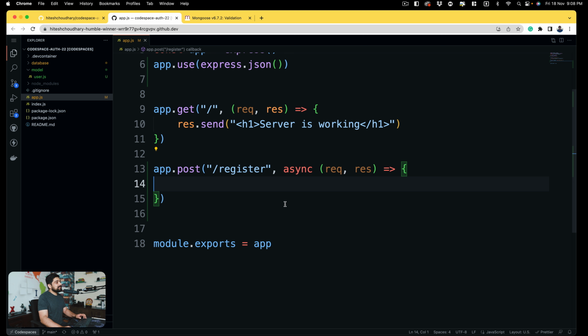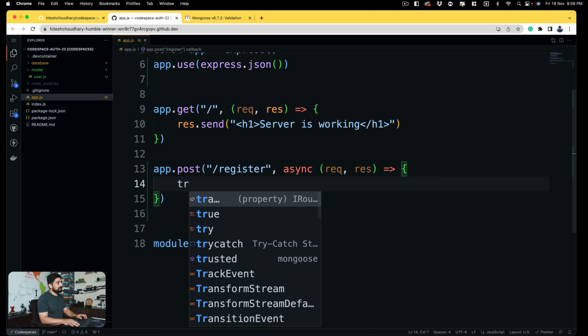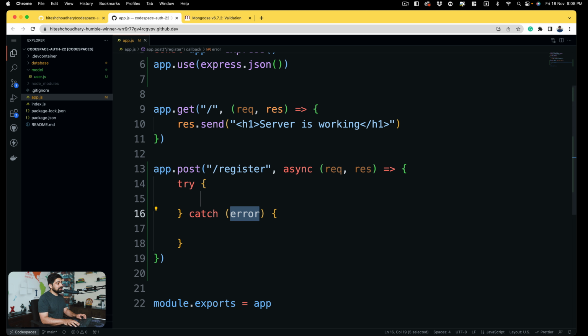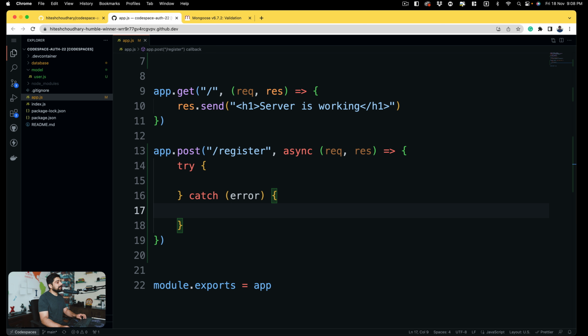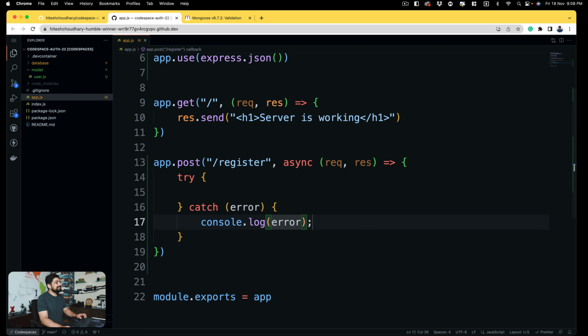Okay. Now, since this is a database operation, obviously there is a chance of failure as well. So we're going to simply have a try catch statement. First of all, we are going to handle the error, and then we are going to make a simple action plan of what is going to happen and how it should happen. And again, your action plan of how to deal with the data may differ from mine. So let's do a simple console log. I'll just say, hey, log the error. And again, there could be a better way of handling the errors. Right now, we don't want to go into that much depth.